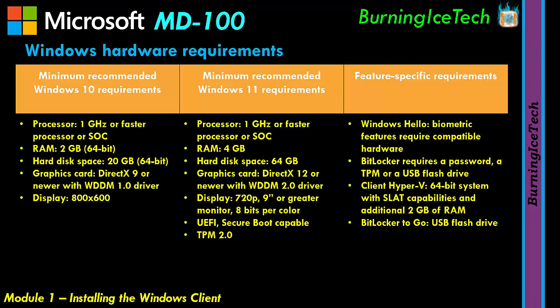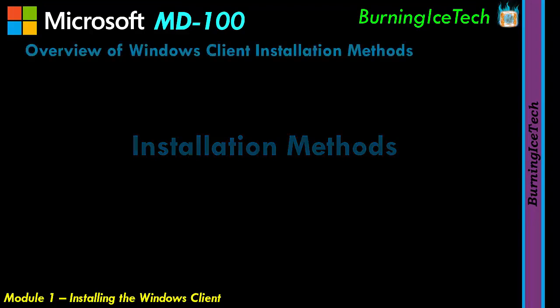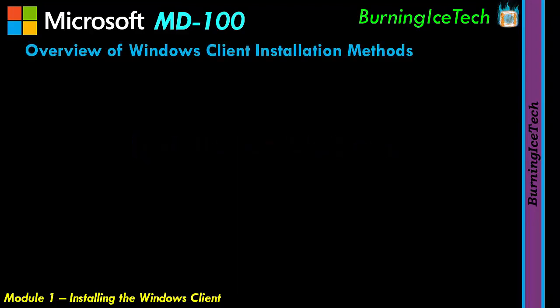Okay, folks, that is the second section. Let's move on to that third section which we had on our list, which is installation methods. Okay, folks, so with regards to installation methods, let's first have a peek at a general overview regarding these installation methods. Let's start with the old traditional methods first. We'll get to modern in just a second.